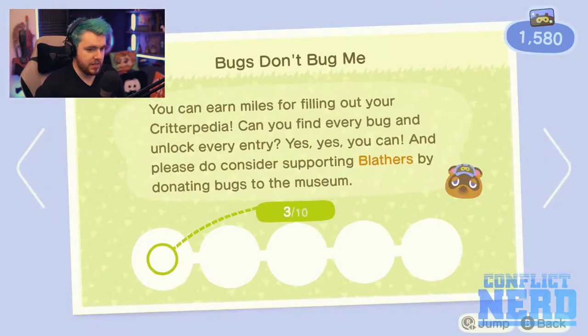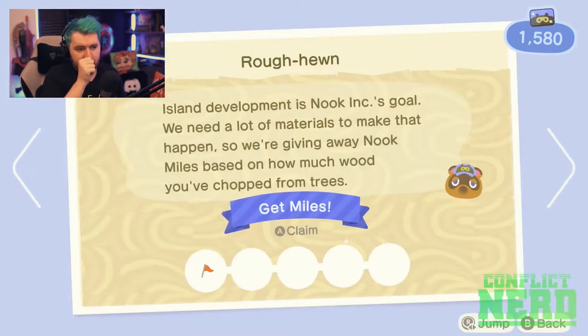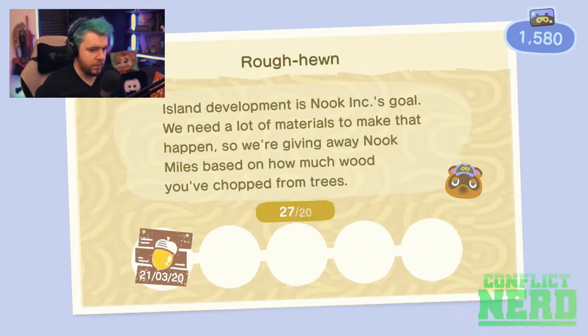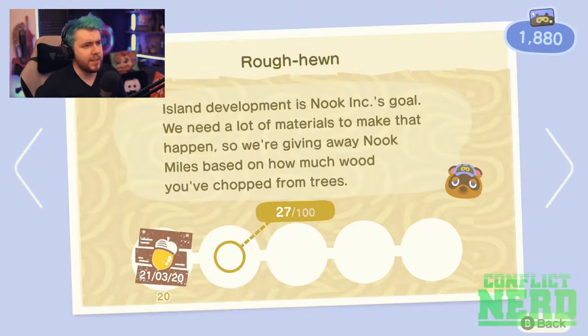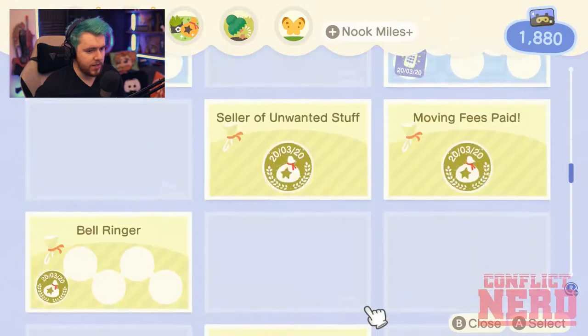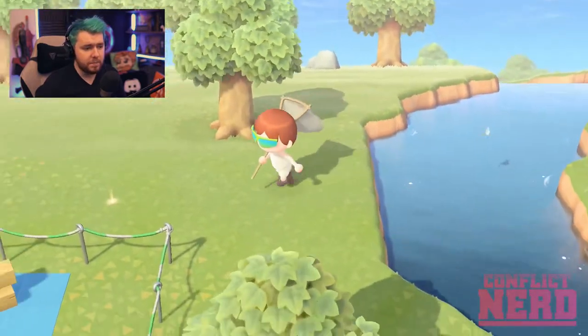Okay, so. Critterpedia. No, we're all right. Wait, what? Please do consider supporting Blathers by donating to the museum. Okay, yeah, I'll do that. That's fine. Island development is not going to need a lot of materials to make that happen. Sure, we'll claim some miles there. We've done a fair bit. I'm a specific producer. That's nice. I'll take it. Have I done anything else here? I have not. All right.